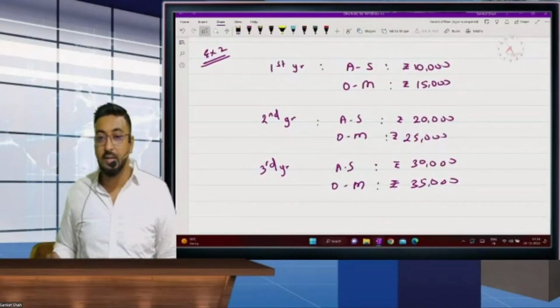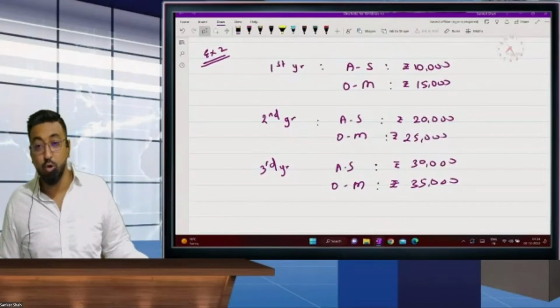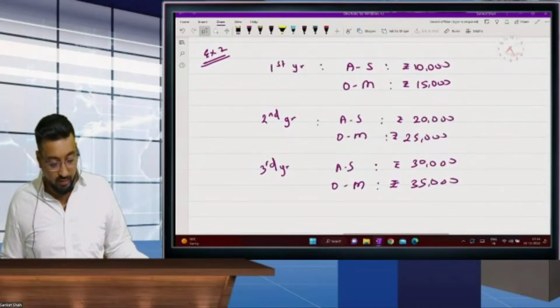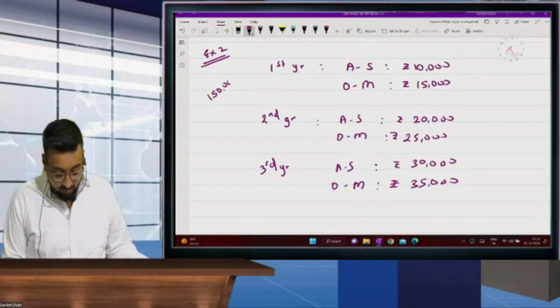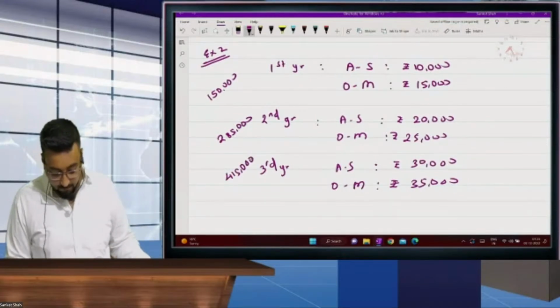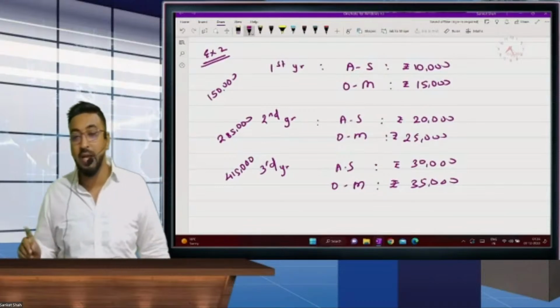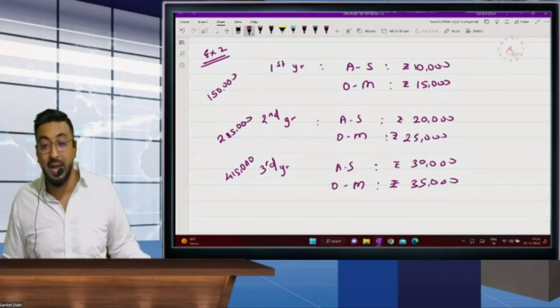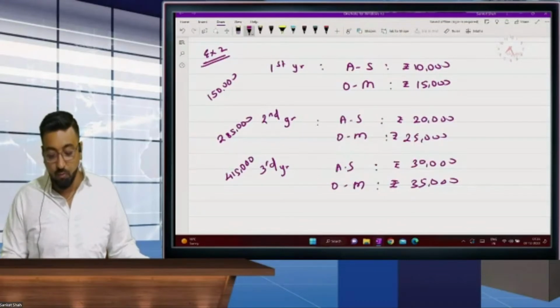Okay, I will take the answer after 8 minutes. I am giving you exactly 8 minutes to think on this, not only for first year, but you have to prepare it for second year and third year. Let me give a hint. First year's tally figure is 150, second year's tally figure is 285, and third year's tally figure is 415. So I am giving you the tally figure also, meaning 2 cash and 2 payable, and on the credit side by payable and by P&L. So it's the tallying figure. Total figure is 150, 285 and 415. So you'll understand whether you are on the correct track or not. It is only for your help.